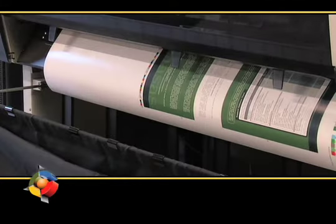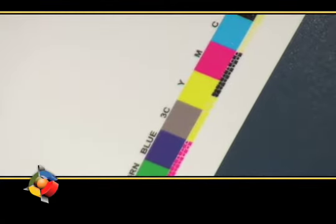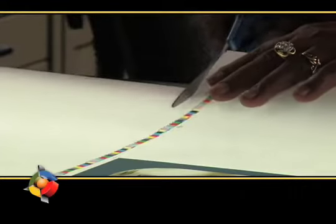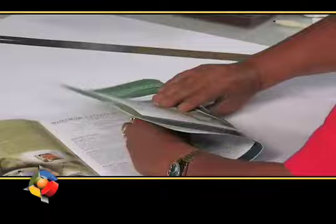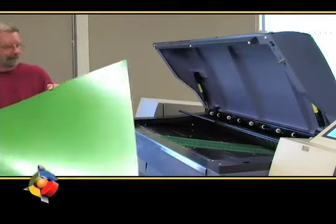Once your file has been thoroughly reviewed and approved, it is electronically forwarded to one of our multiple wide format proofers that are calibrated regularly to our presses. This attention to color management provides your business with the best proofs available, assuring the proof you review is what goes to press. Once you've received and approved your proof, we assign the project to one of our 7 presses.